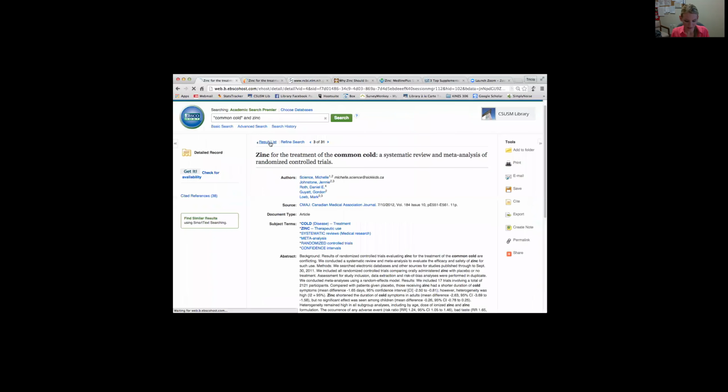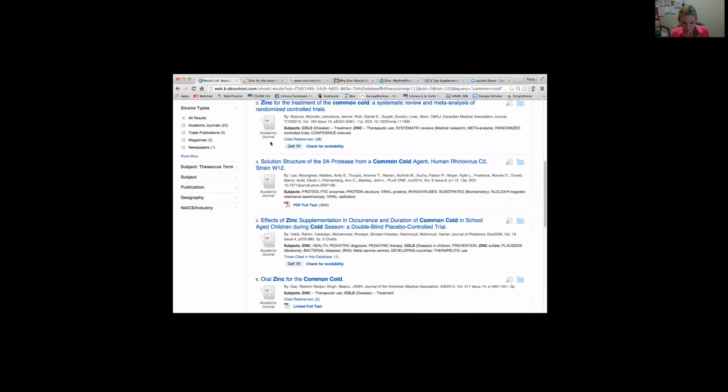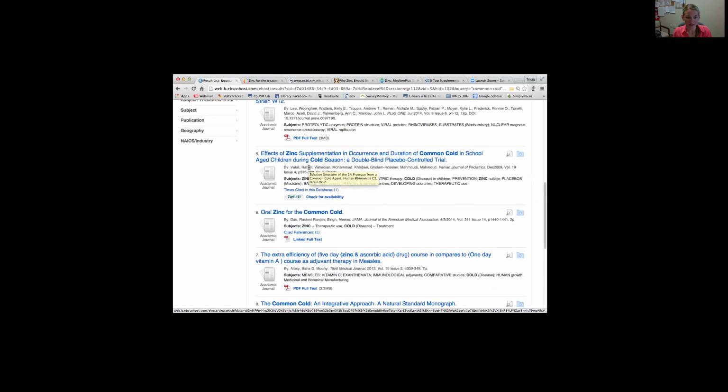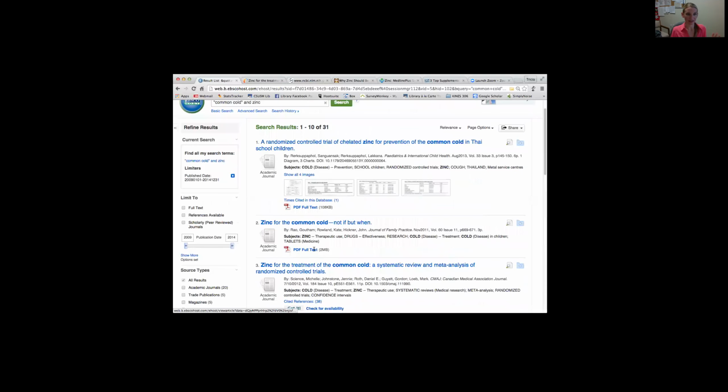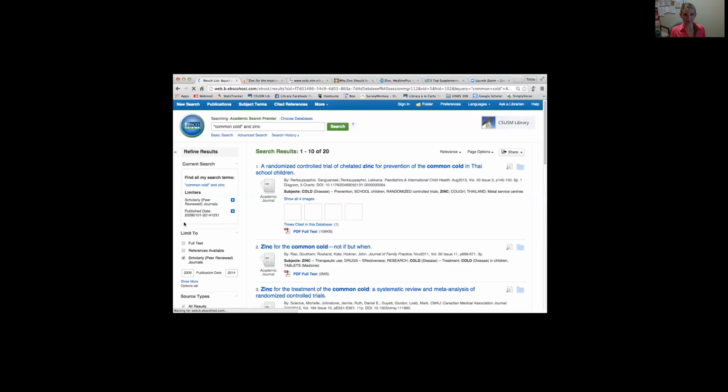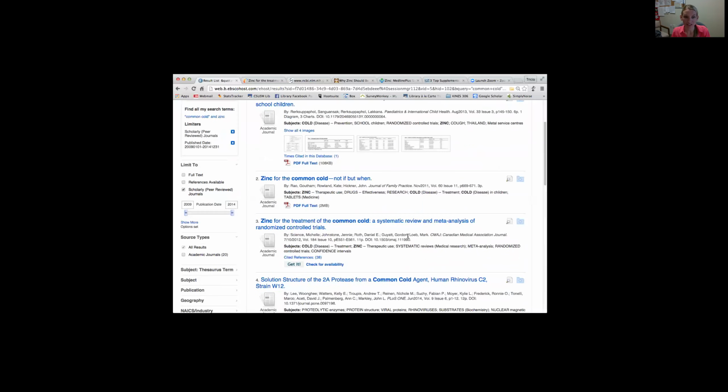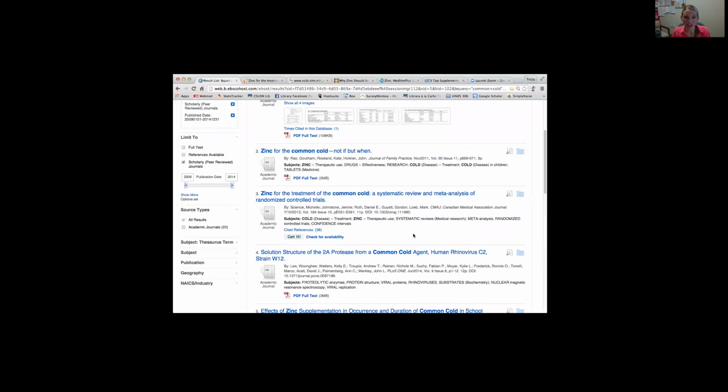So let's go back to the result list, and let's look at a couple other ones. So when I narrow by scholarly, which I didn't show you guys yet, I'm glad I remembered to do that. On the left here, you can narrow by scholarly or peer-reviewed only. Okay, so supposedly only these articles should be scholarly articles. Unfortunately, that's not always the case. So we always have to double check and make sure that these are actually scholarly. And we can tell generally by looking at them if they're not scholarly.